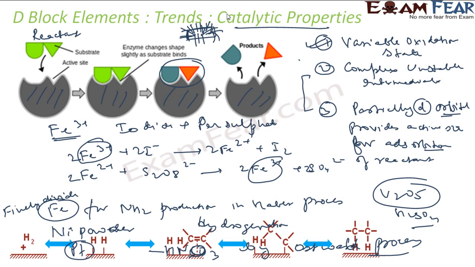This was the picture for the hydrogenation. This is hydrogen, and this is the nickel catalyst. The hydrogen bonds are broken, and the nickel provides a surface where this reaction can take place and hydrogenation happens. If you want more details, you can watch my videos where we have discussed the process of hydrogenation in more detail.